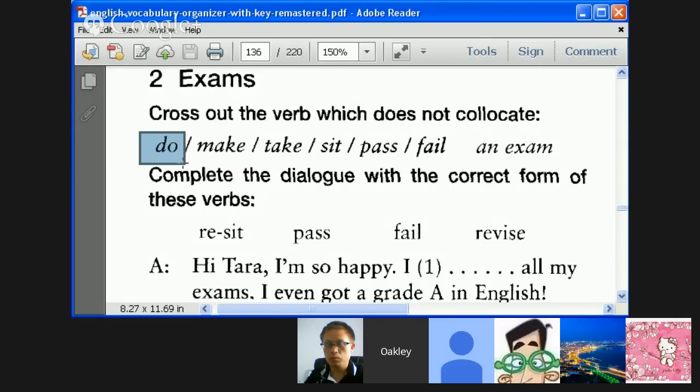Do an exam is actually the one that really doesn't collocate well at all. Okay, I need to do an exam. It's possible. I need to do the IELTS exam before I apply for my visa. So, yeah, I'm sorry, but it is possible. This is a trick question, Heidi. For example, on the medical exam. Don't you do? Yeah, you could. I'm saying it's not common, but it is possible.